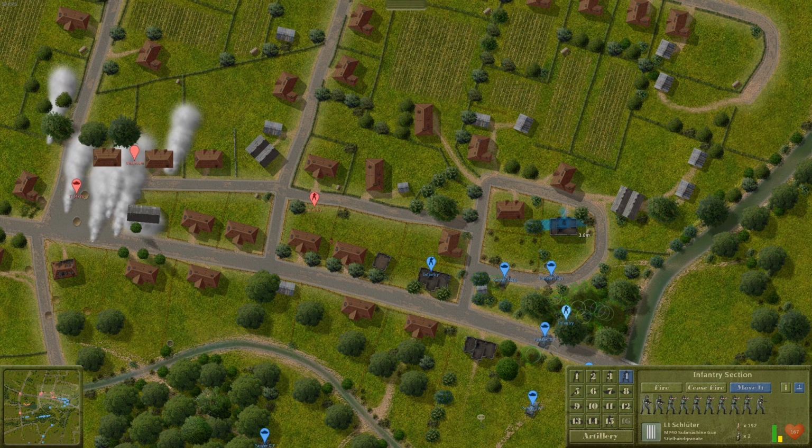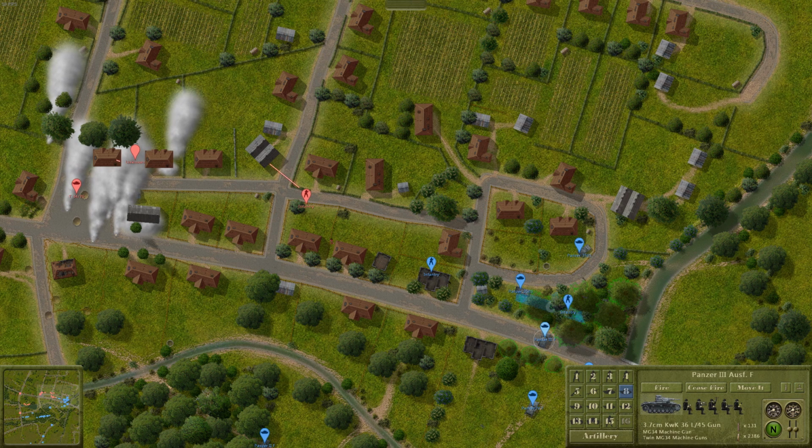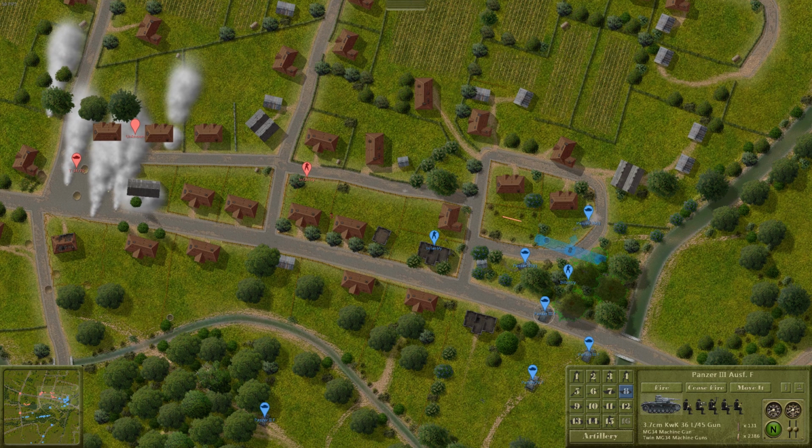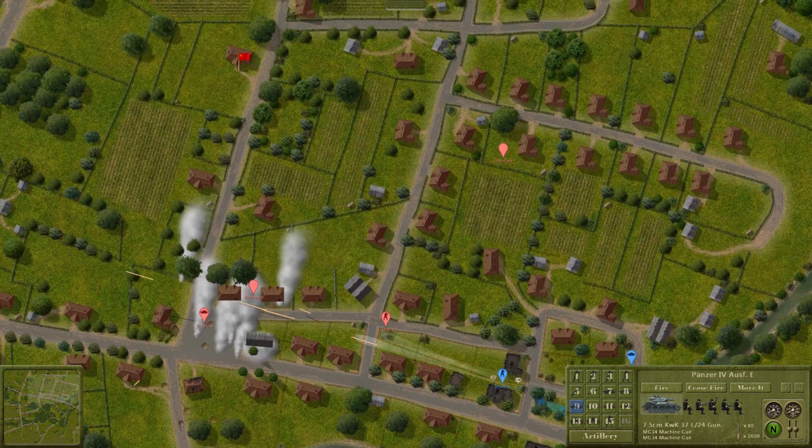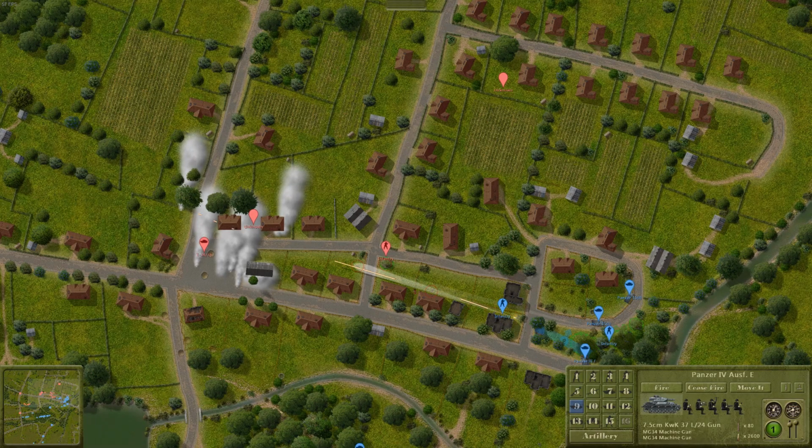Schlüter's section pushes forward to screen the panzers, as does Vetter. And the remaining panzers cross the road. Vetter's section targets Soviet infantry in the open. They are withdrawing. The Soviet flank is turned.